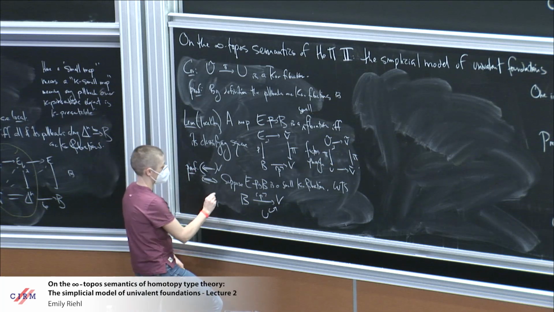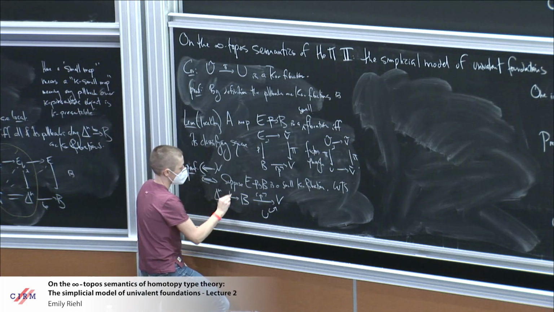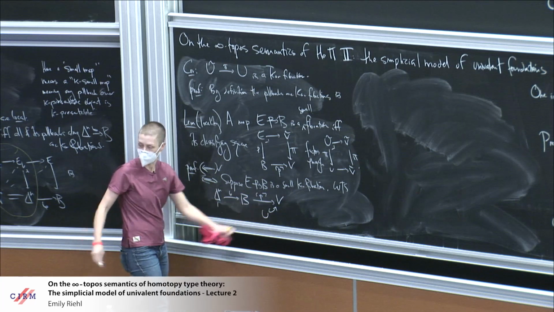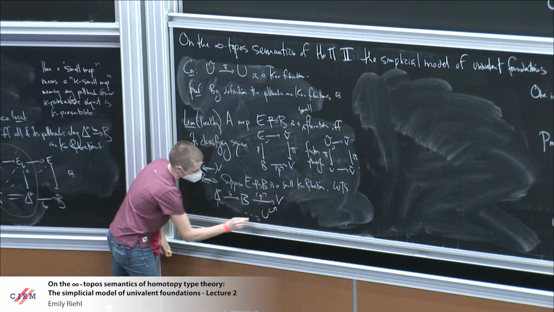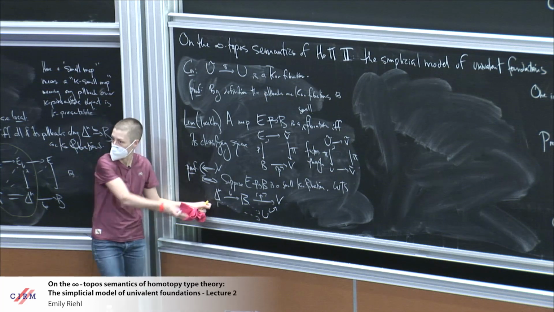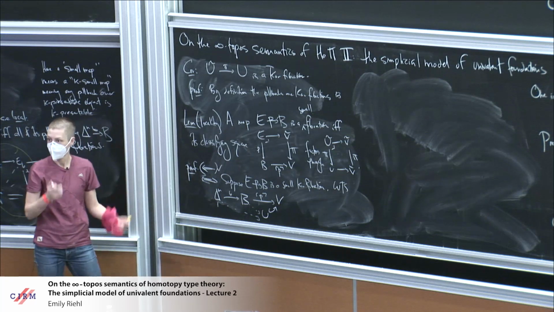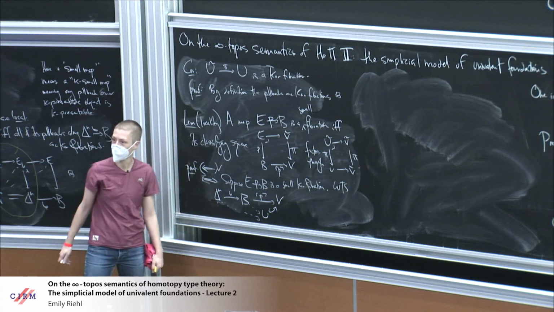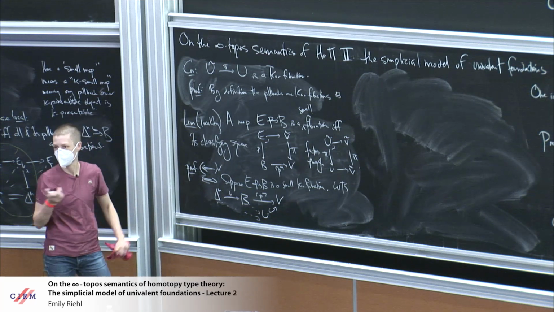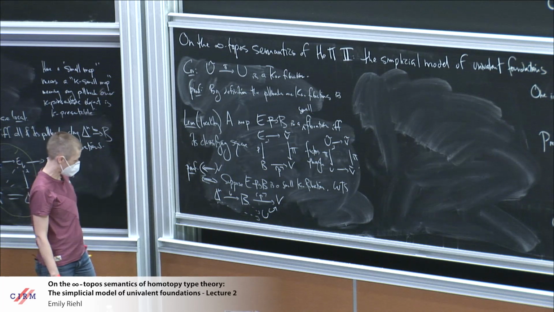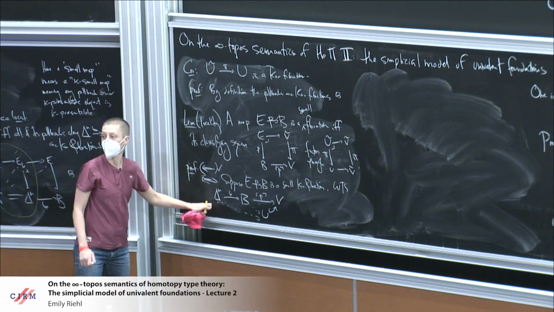So what I really need to show is that for all n simplices of B, the composite here factors through the subset. So to prove that I have a factorization there, it suffices to prove that I have the factorization when I restrict to the n simplices. This is some sort of generating property of n simplices in a simplicial set, the representables in a presheaf category. But this is going to be true by definition.